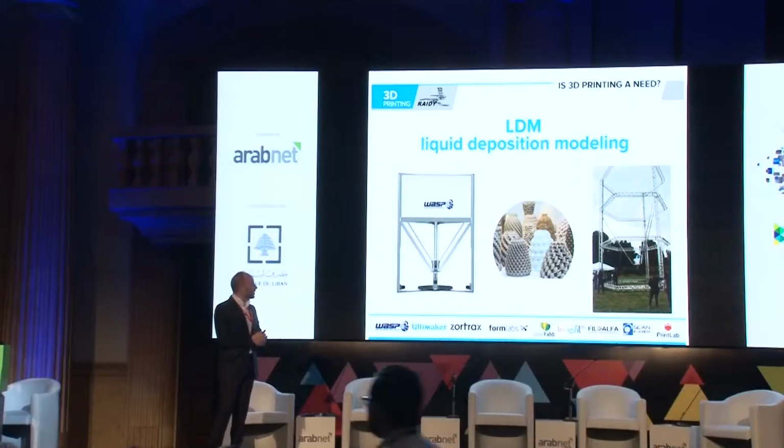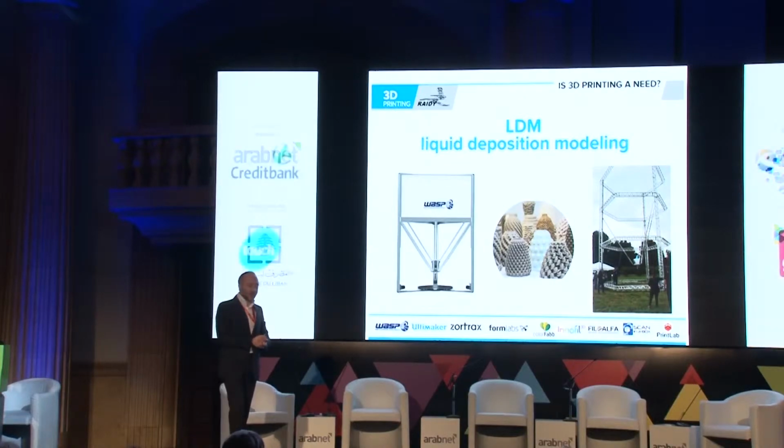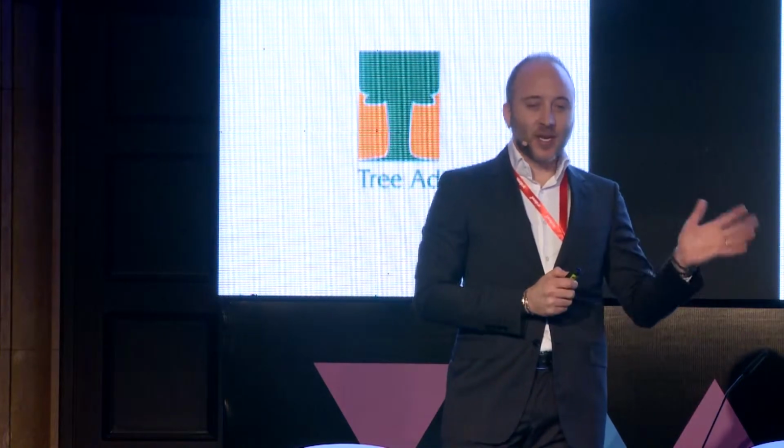Here on the left, we can see the biggest 3D printer available today. It's a 12-meter 3D printer that can print a two-floor building in concrete. This machine last year was 5 meters tall. This year it's 12 meters. So I think in a couple of years, most of the buildings that we will be living in will be 3D printed. In fact, Sheikh Mohammed in Dubai is quite optimistic. He thinks that by 2030, 25% of Dubai's buildings will be 3D printed.